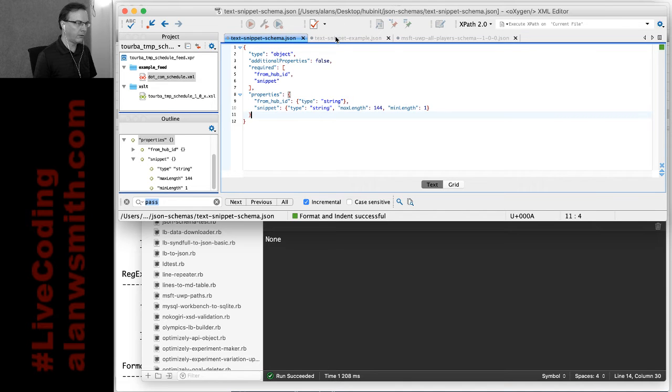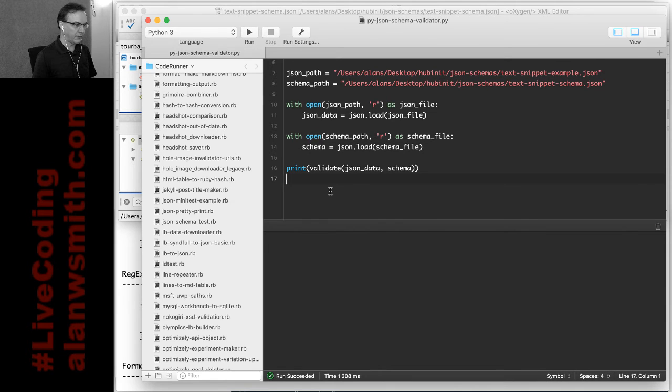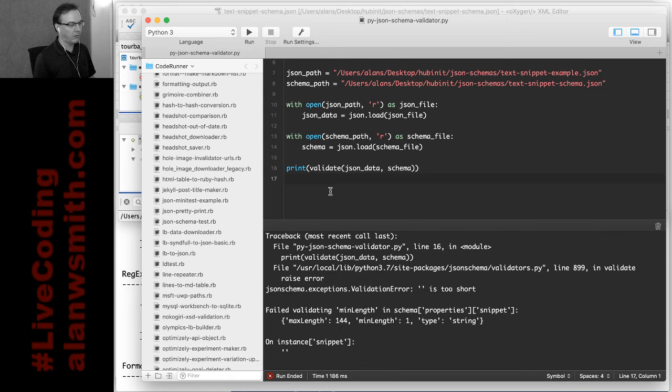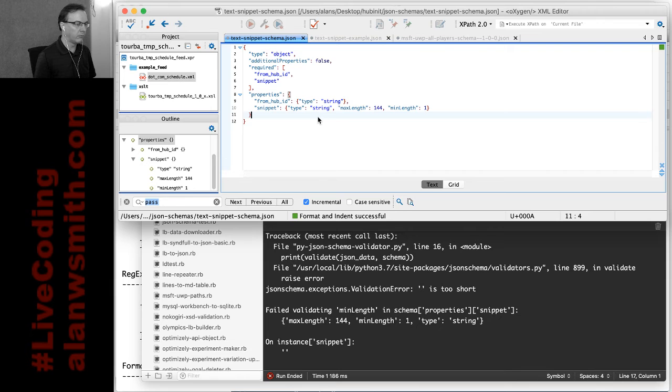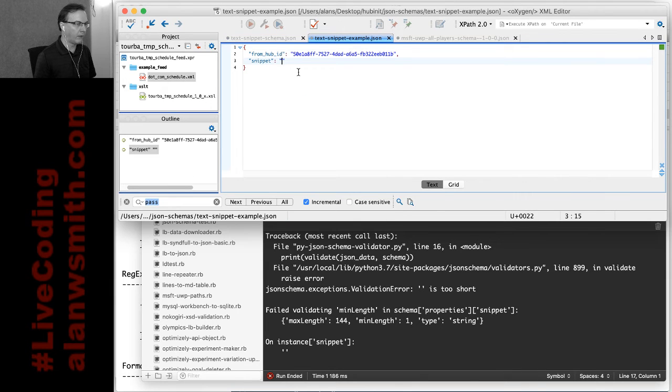Again, make sure your test fails, because I could have done that incorrectly. The schema wasn't actually enforcing a minimum of 1 character, so somebody could have built something with 0 characters in there, and that's not what we want. So there we go. Now we're seeing it fail with min length on instance snippet with nothing. Now, just to prove it again, well, actually, we know this, but whatever.